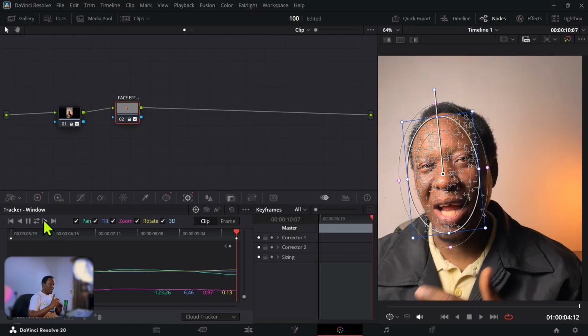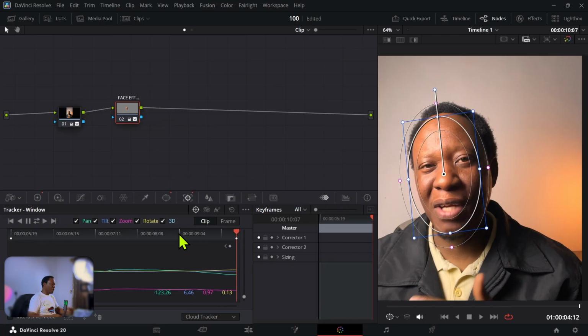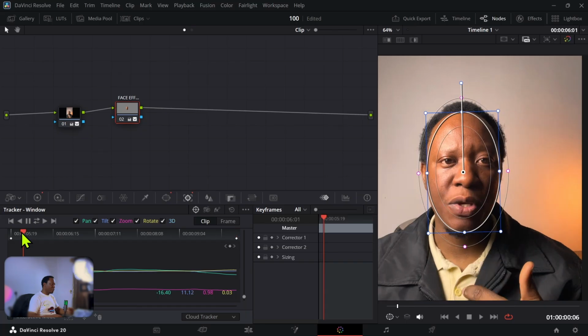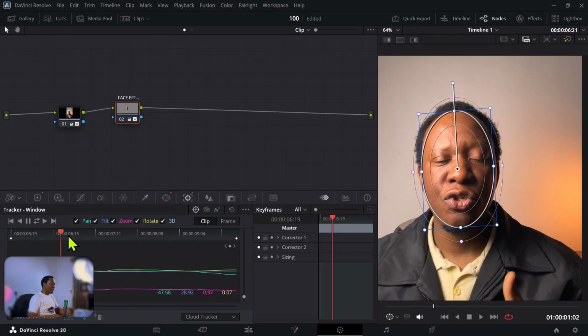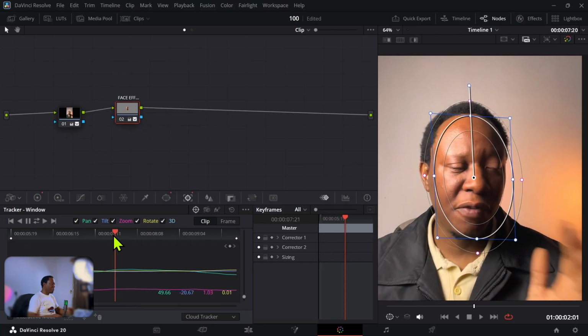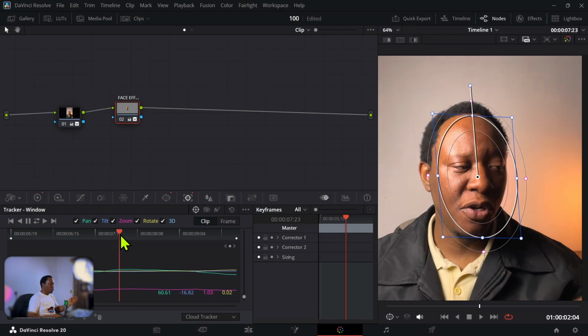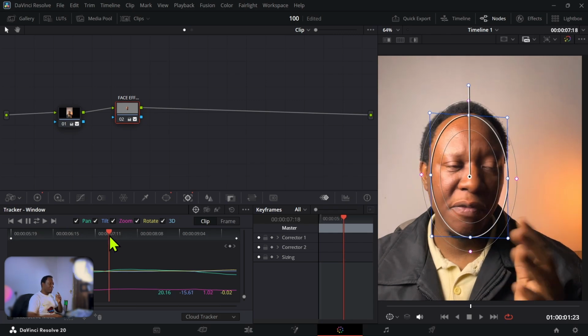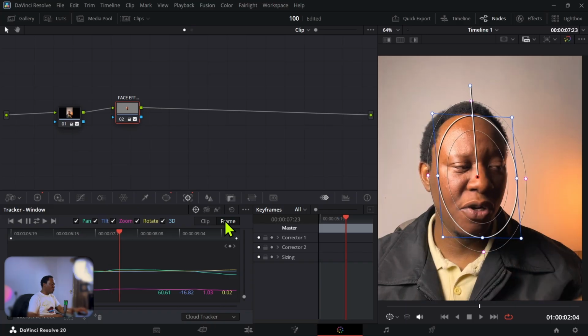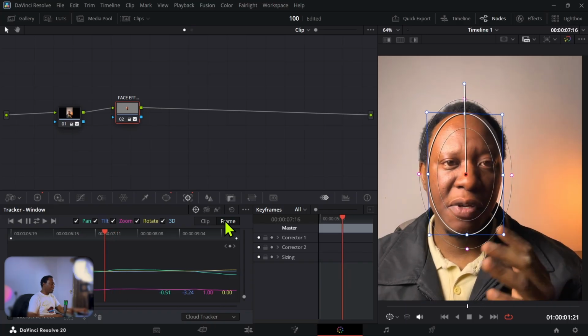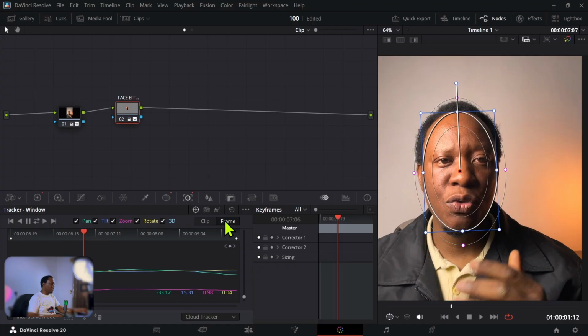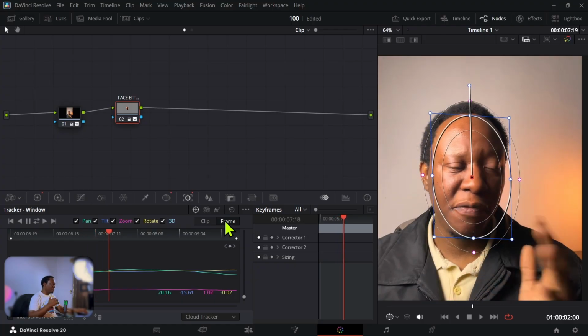Now, what happens is this. We are tracking the face mask and it's going to try and follow our face throughout. If I go over here on this red bar and drag this back to the beginning, we can see we are actually tracking here and it's fine. So just where my head is turning, I'd like to push this back here. And the best way to do that is to click on frame. And now you can use your arrow keys and move every frame like that. So left is going to move left and right is going to move right.